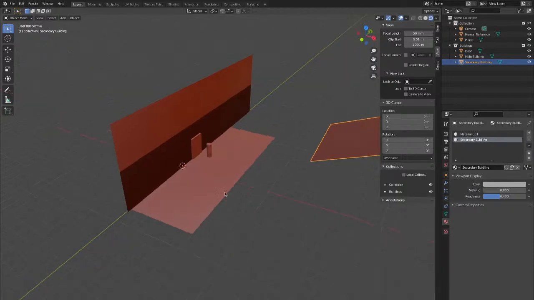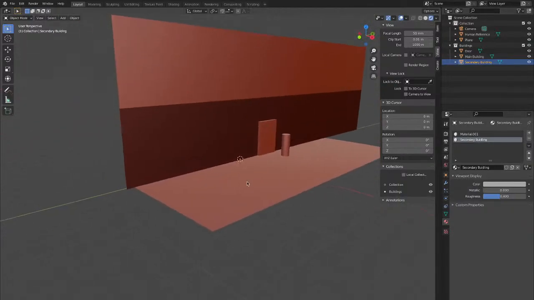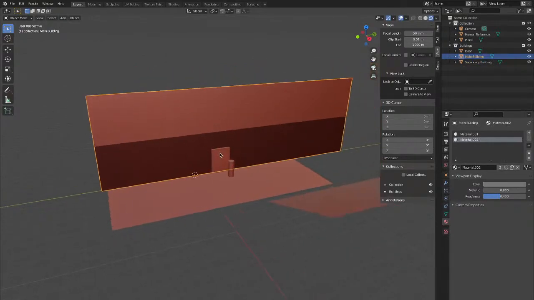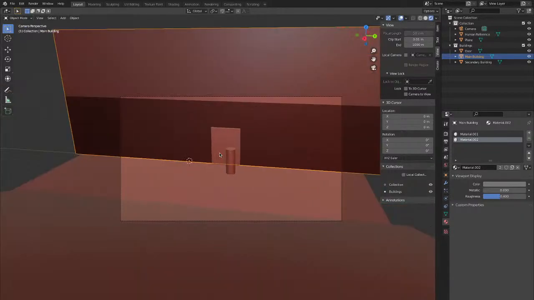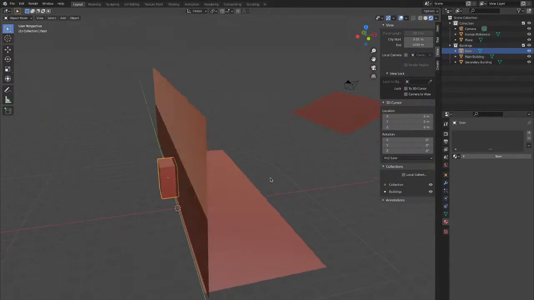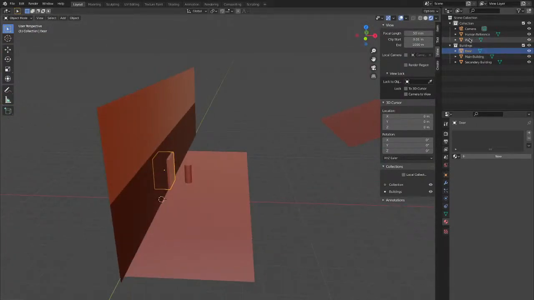Though the really important part here, the thing that has to look the best, is this house front right here. It has to look amazing. This is the thing that's being focused on in this scene. So there has to be windows and cool stuff. This door, it's going to look great in the end. Let's rename this. Always got to remember that. To road.